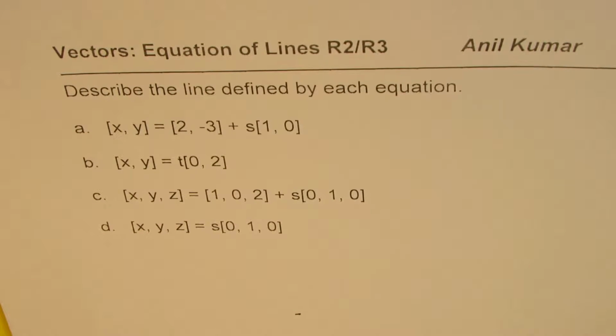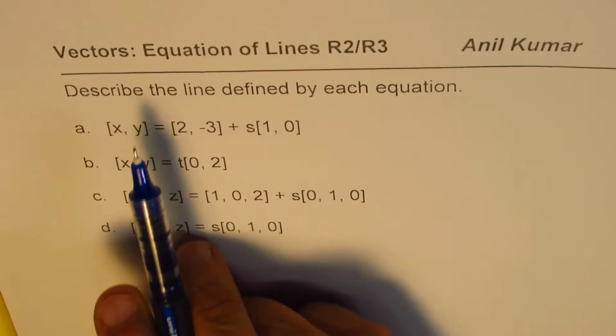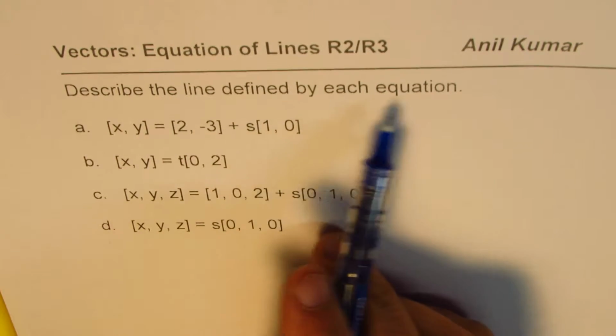We'll correlate the equation of lines with the description of the line. The idea is to visualize what we are trying to write, and in most of my videos on vectors, our concentration will not be on the algebra part, but will be on visualizing and the geometry part of it. The question here is, describe the line defined by each equation.